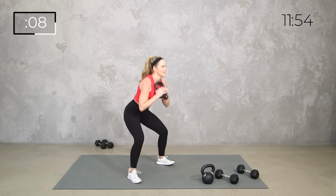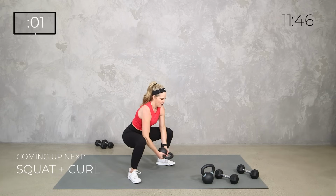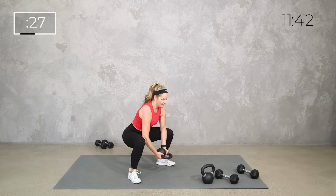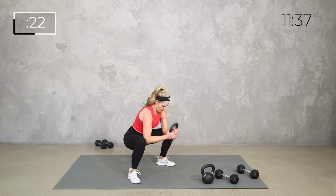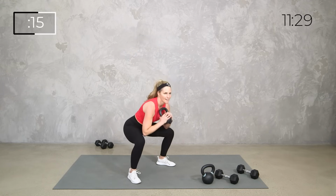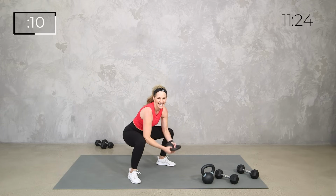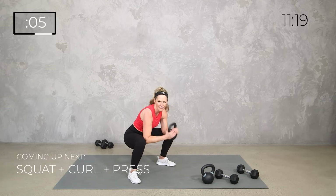We're gonna keep this motion, but what we're gonna do is we're gonna hang out at the bottom and we're gonna add a curl. Watch me here. Down, biceps, drive it up. Join me, 30 seconds. Bicep curl. 2 hands or 1. You can have that kettlebell between 2 hands, or you can have 1 dumbbell in each hand, or 1 kettlebell, or 1 kettlebell in each hand, that would work too. Or a dumbbell in each hand, or 1 dumbbell between 2 hands. The possibilities are endless, you guys.